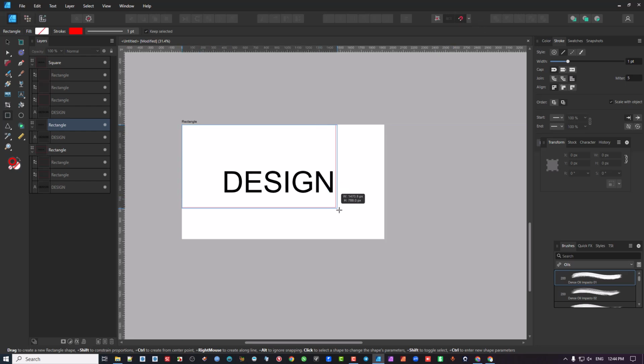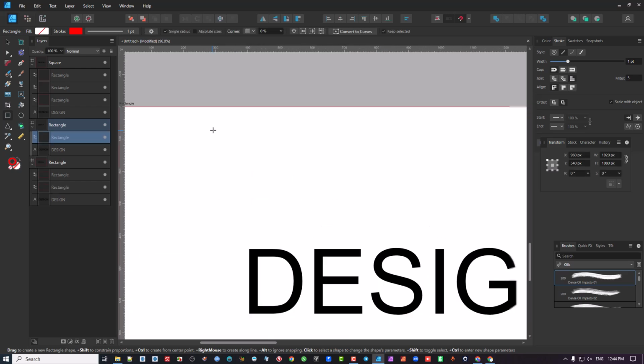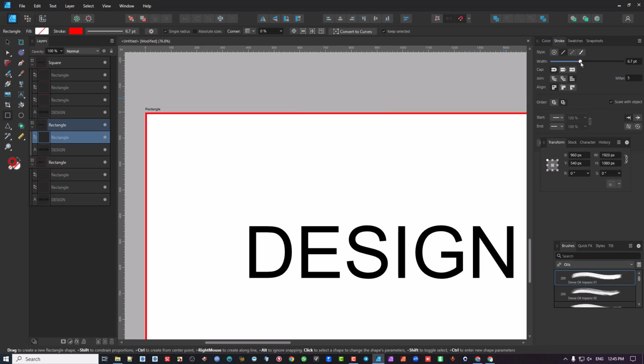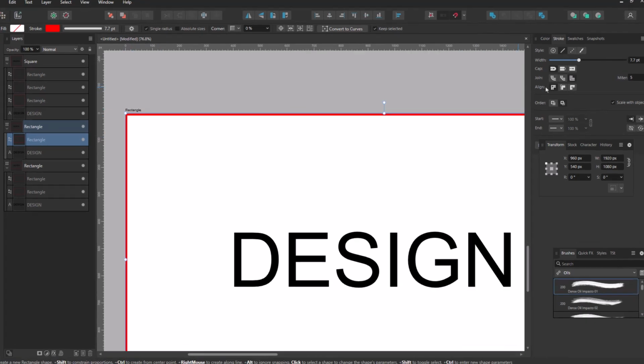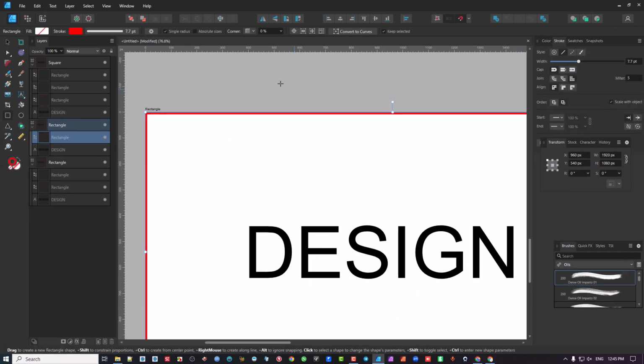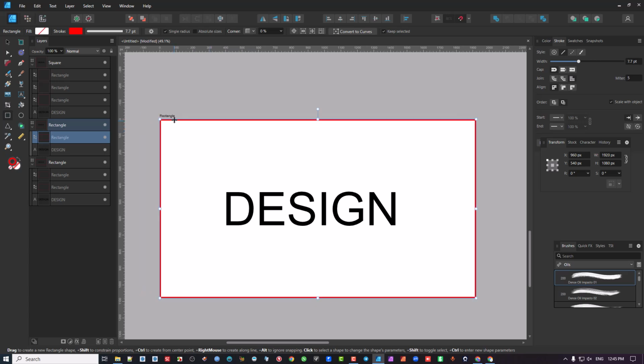But if I snap it there and I draw it and it snaps to the corners, if I go closer, you're going to see there's a thin red line. So I'm going to just make this a bit thicker so we can see it. What you're seeing now isn't the whole rectangle line that I've drawn. It's half of it, because by default the line is to the center, which means half is showing towards the inside of the box that I drew at the edge of this artboard, and the other half is showing off the artboard, which you're not seeing. So if I had to make this smaller, it would actually double in size.